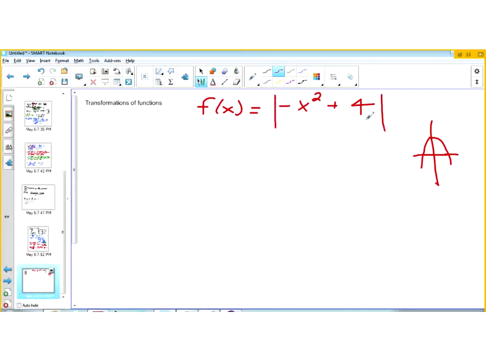Now I'll go back to spicing it up. So let's suppose we want to graph the absolute value of negative x squared plus 4. So what does that mean? Well, remember, whenever we take the absolute value of something, the result is either 0 or positive. So what's going to happen when we take the absolute value of this graph is, you see this portion of the graph right here that's below the x-axis? This is my x-axis right here. Well, that's going to be reflected back above the x-axis, and you're going to have these little branches that are going to look like this. So that would be a modification to the graph when you do the absolute value.